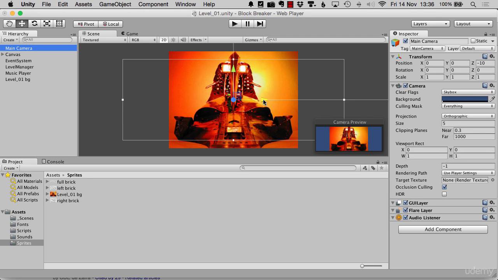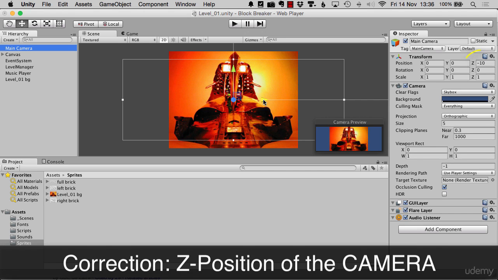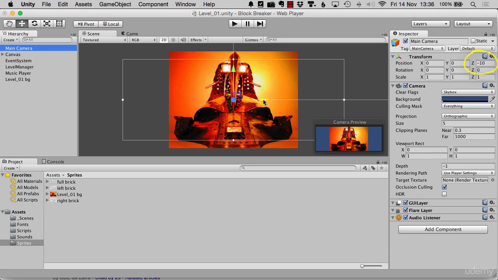Also, while you've got the camera open, I'd like you to check the Z position of the background image up at the top right here. It needs to be in the negative Z, which is away from you. Otherwise, it won't be visible to the camera. So it doesn't matter what distance it's at, because it's an orthographic or perspectiveless camera, but it does need to be away from the camera in the negative Z direction.